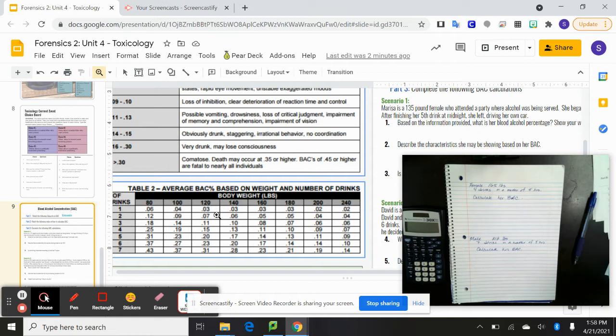I could have a number of drinks, but is that a 5-ounce glass of wine or an 8-ounce glass of wine? Was that a 12-ounce beer or a 16-ounce beer? All of those factors will change these things. These are just based on number of drinks, and your amount of alcohol can vary. So this is a very basic chart, but we can always consider those factors afterwards. We're just going to use this basic chart, but there are other ways to figure it out.